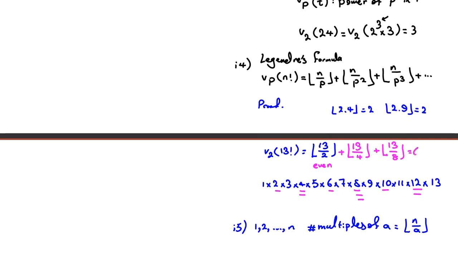So it will be 6 plus 3 plus 1. So it will be what? 10. And if you want to calculate power of 2, it is 1, 2, 3, 4, 5, 6, 7, 8, 9, 10. Okay, we are calculating each number's power of 2 in that number. So it will be 2 to the 10 times something. It is one formula related to V_p of n.